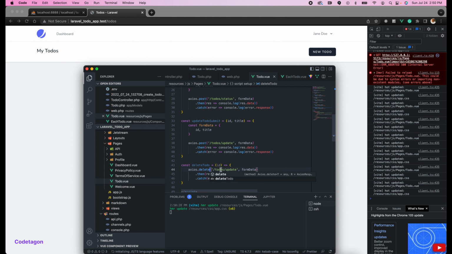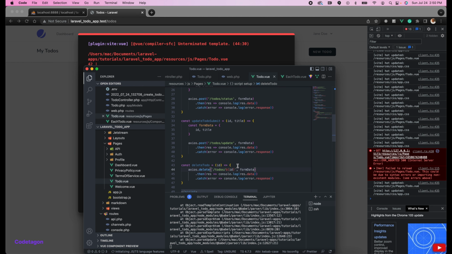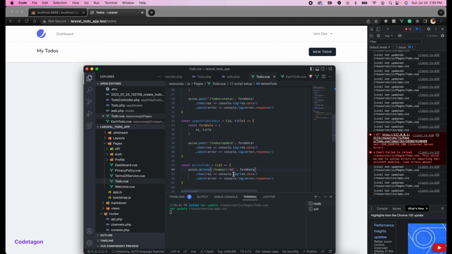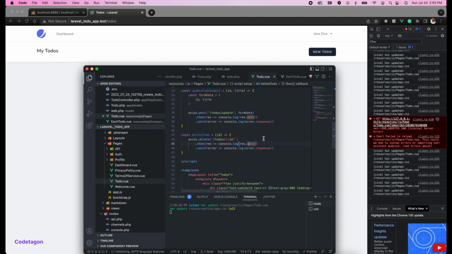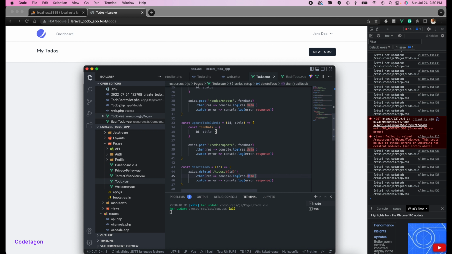Please pay attention to that. The endpoint is /todo/ the ID, but make sure you change this code to backticks so that the ID can work, and we don't need the form data. I hope it's all good now.